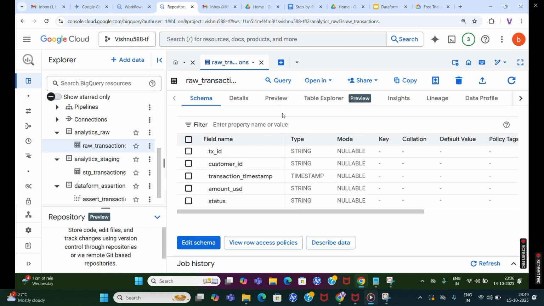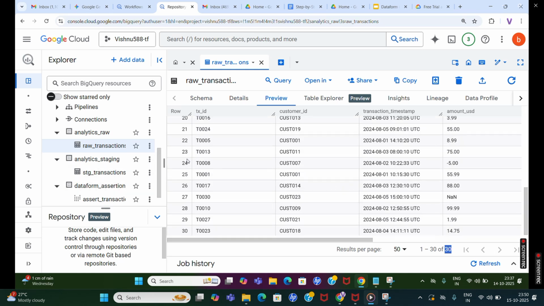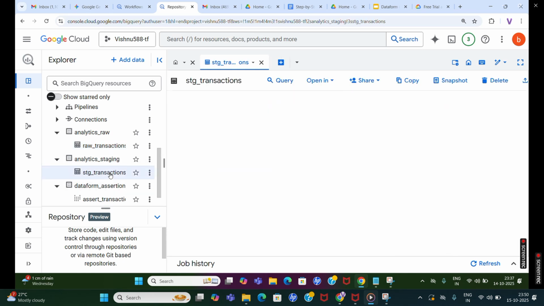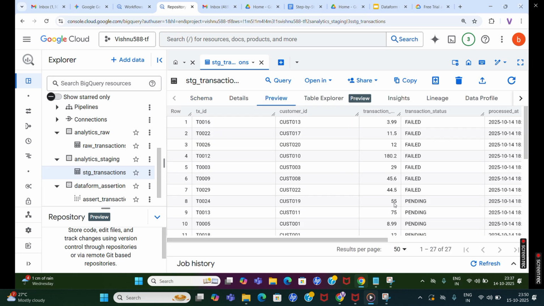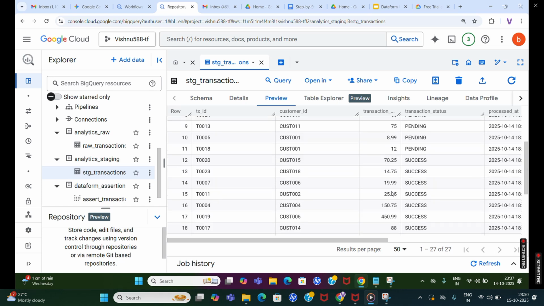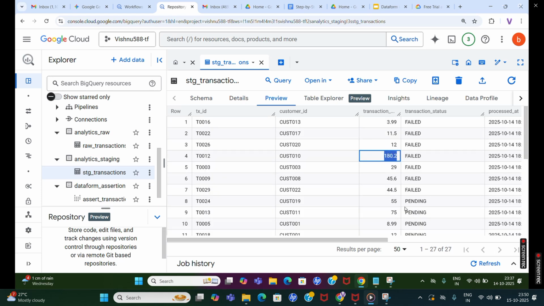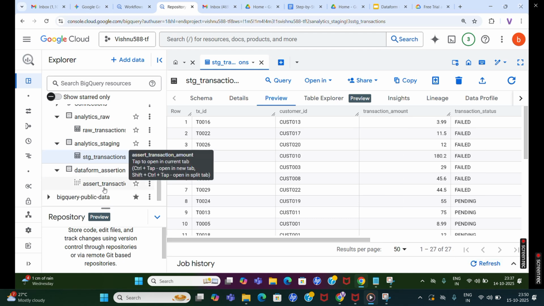In the raw transactions, as you already know, we have 30 records, with a negative value, one null value, and one NaN in the amount used column. But in the stage transactions, you can see only 27 records, friends, because those two null values and the negative value have been removed. That is what we gave as conditions in the query. The transaction amount issues are gone, so the number of records is 27.